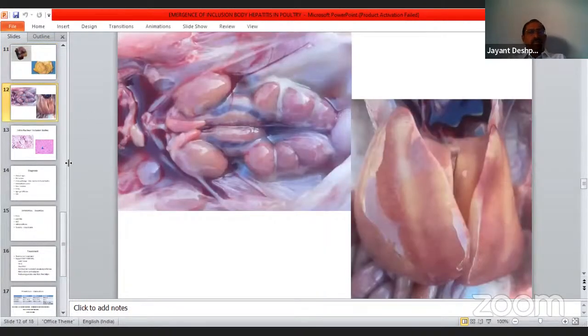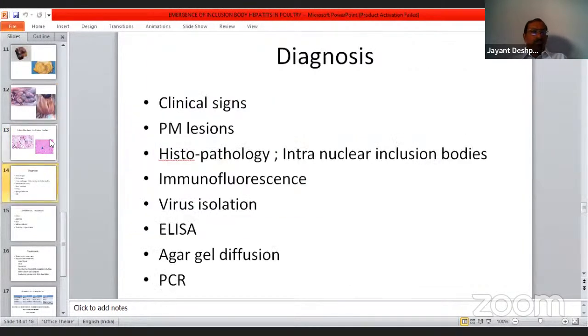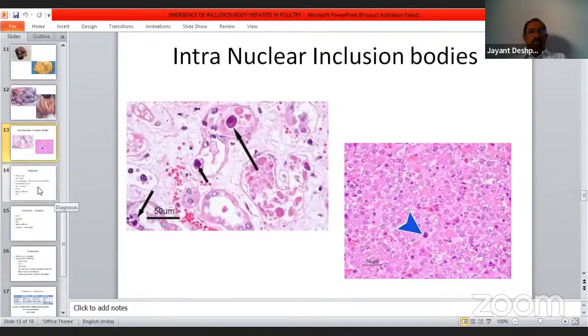And one more picture, these are the typical swollen kidneys and liver. The liver becomes very shiny and mottled. So it is easy to identify based on the postmortem and clinical signs. Then another typical lesion in histopathology we see is intranuclear inclusion bodies. This is one of the diagnostic tools, where we can see these basophilic inclusion bodies. The only problem is if there are facilities to check immediately, we can identify a definitive diagnosis: intranuclear inclusion bodies in hepatocytes, that is liver cells. These intranuclear bodies are a typical identification of IBH.